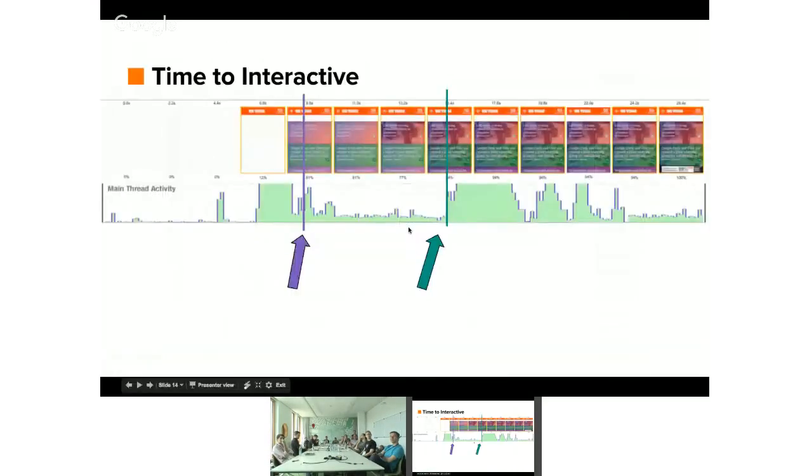Okay, so let's get into time to interactive since we just started on it. Time to interactive is generally the idea that, looking here at the second mark, the page is visually ready. It's pretty much done, missing only this ad at the bottom, but it's not the first meaningful paint. I'd say okay, it's done, I'm going to start scrolling, I'm going to tap on an article. But if the main thread is completely pegged to that point, I'm not going to get very far. So we want to identify the time at which the page is available to me.